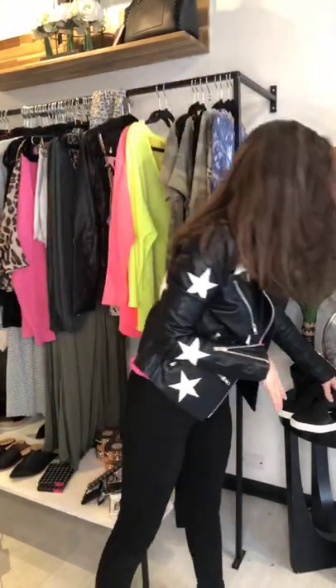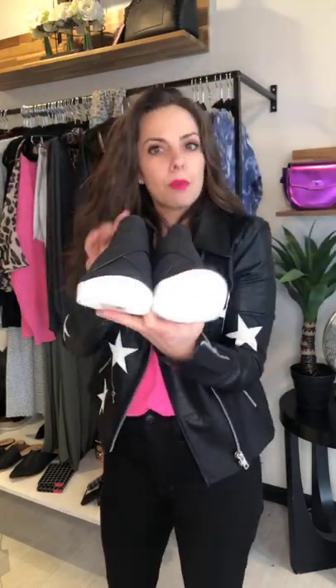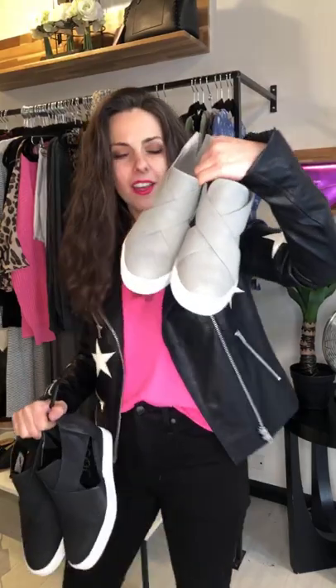So the sneakers — super excited about these. These are the Nova wedge sneaker. The Nova has this great crisscross on the top and a cutout on the side, so it's kind of a springy sneaker. Built-in wedge right there — gives a little lift. The Nova also comes in gray. They're really soft too, a faux suede. Great cushion on the bottom, so they're comfortable. And then they just zip on the back, so they're super easy to get into. No laces — the easier, the better.